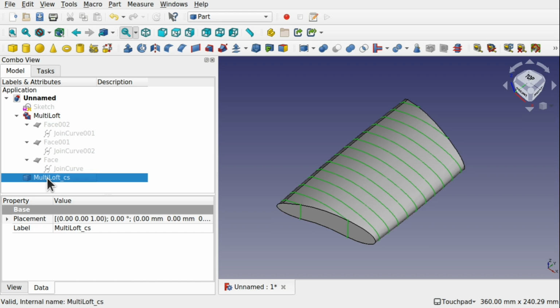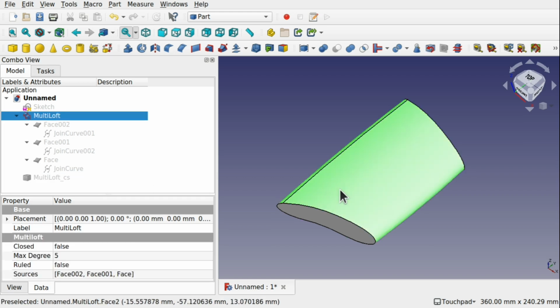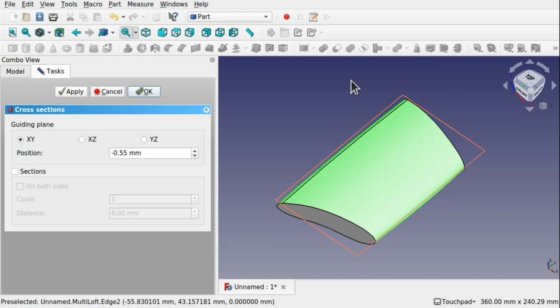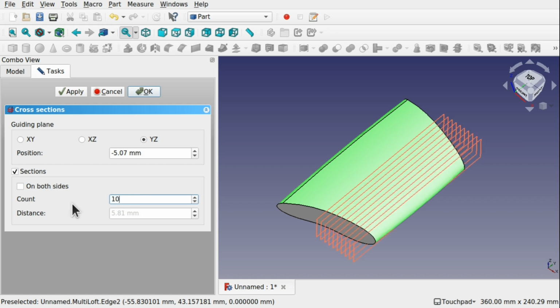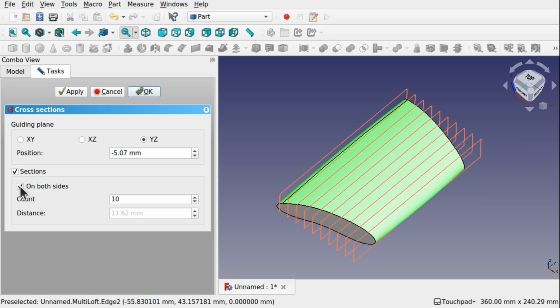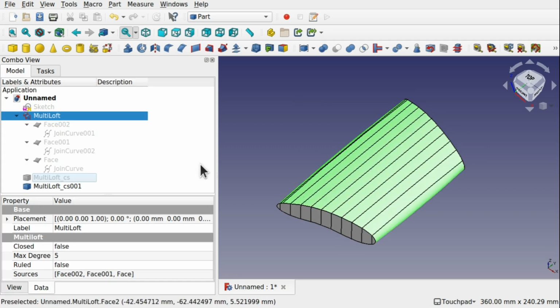So I'm going to hide that multi-loft cross section, click the multi-loft, do a section, cross section across that along the YZ sections, and we'll go 10 on both sides and okay that. So we've got both of those there.